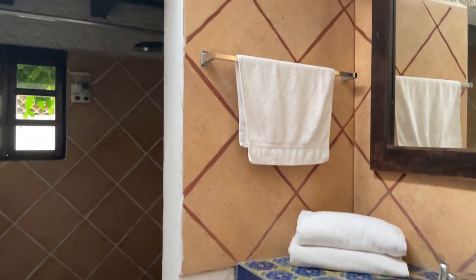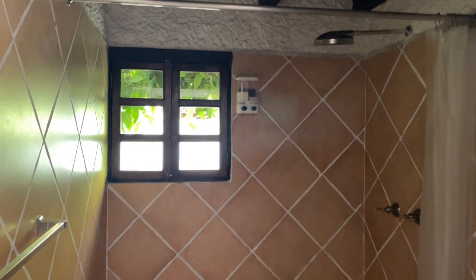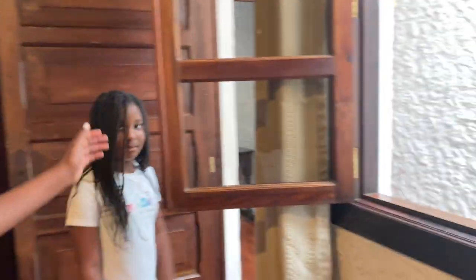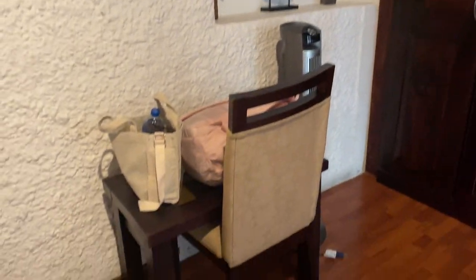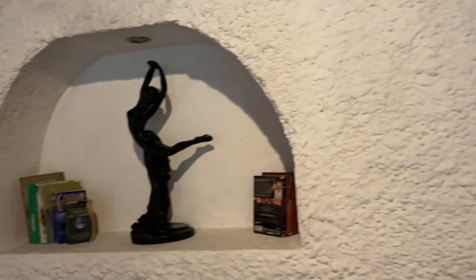This is Shania's room. She's already setting up. She has a queen size bed. And this is her bathroom — her bathroom is bigger than ours. Oh, look at that shower, and a nice little view. She has a nice painting. She said if she doesn't want to come out, you can talk to her through this window — she's funny. She has a huge TV, a little seating area, and she could be on her computer. There are some books to read. And she has a Roku TV — she's excited!